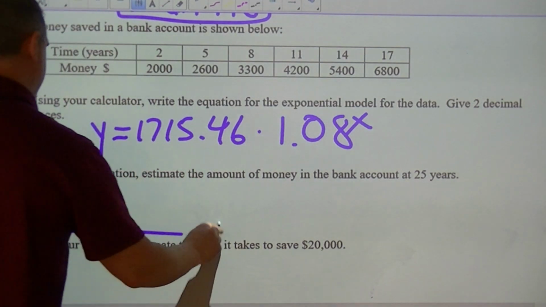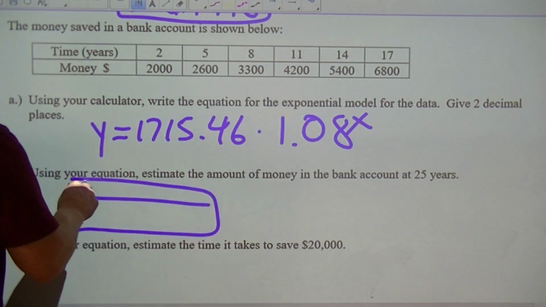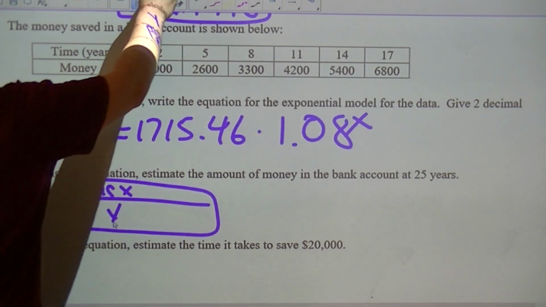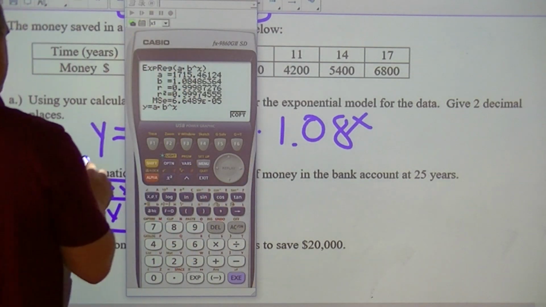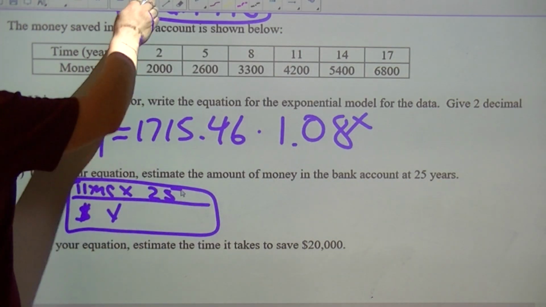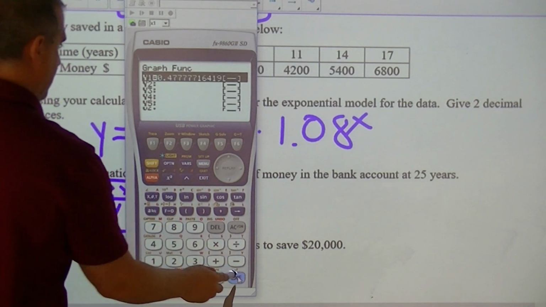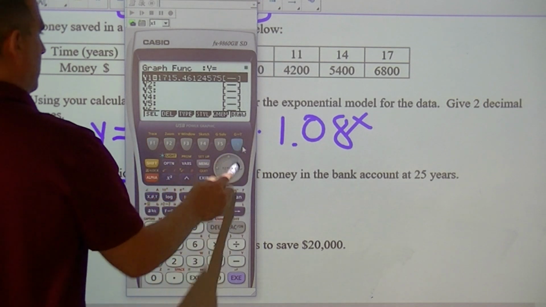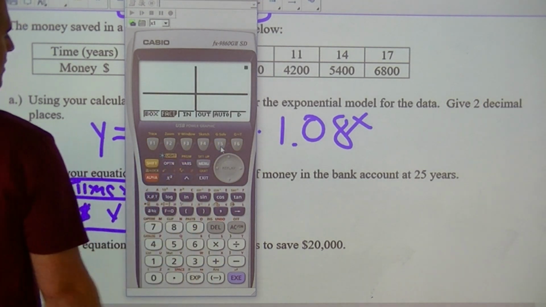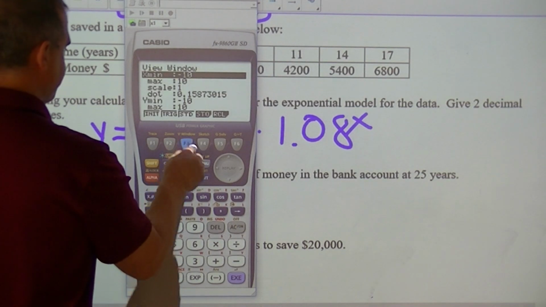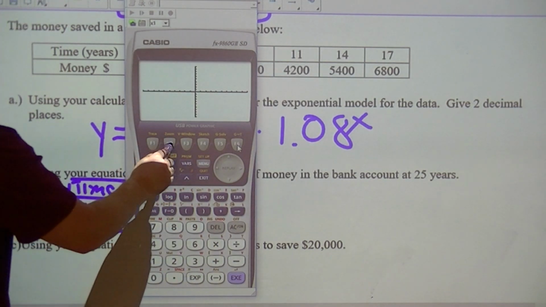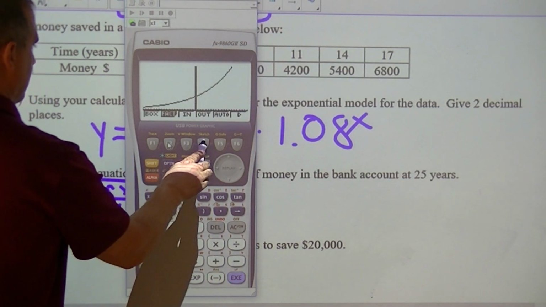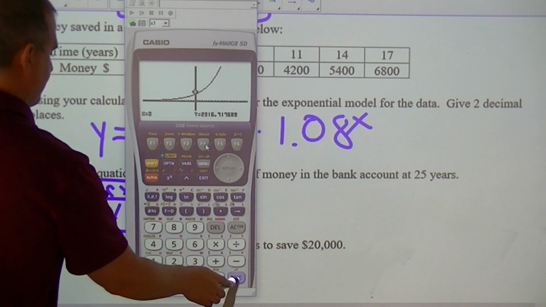Okay, now to figure these out, I got time, x, money, y. So this first one, they want to know after 25 years. So 25 will go there, I gotta do a Y cal. Copy, execute, menu graph, select, draw. I don't see anything, let's see if Zoom Auto fixes it. Not really. Let's hit exit and draw, and then go to Zoom Auto, see if that works. Yep, that's better. So you gotta just play around with your calculator till it works.